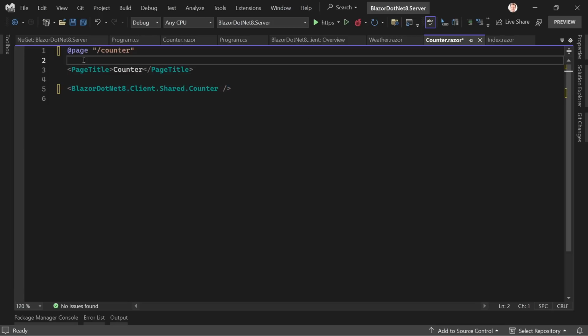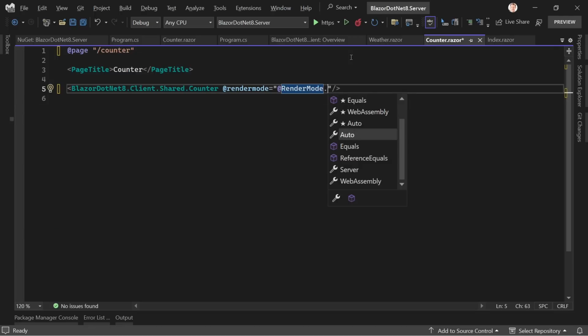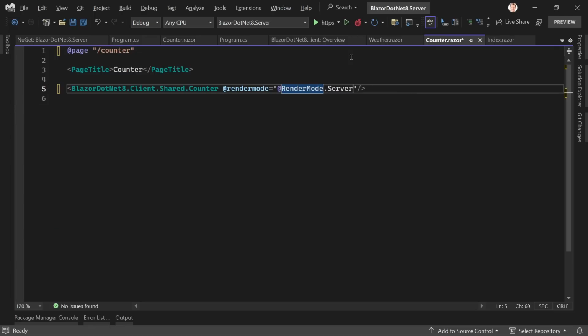And instead of using the attribute for the complete page, in this state now of .NET 8 Preview 7, we can say add render mode. IntelliSense has no idea what I'm talking about, but now we can say render mode. Come on, this should actually be here. Wait, maybe, yep, now we're talking, right? And here now we should have web. There it is. All right, so WebAssembly and also auto. This is interesting, and also server. So let's maybe just begin with server. All right, this should change nothing.